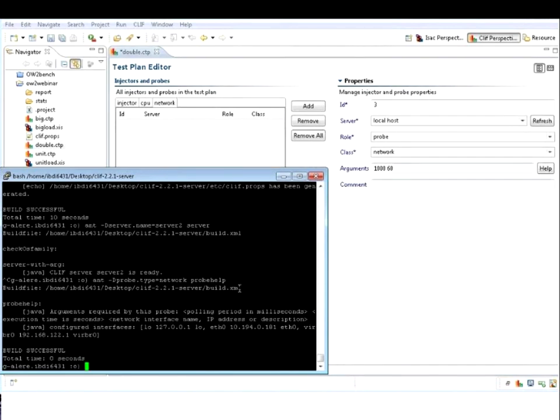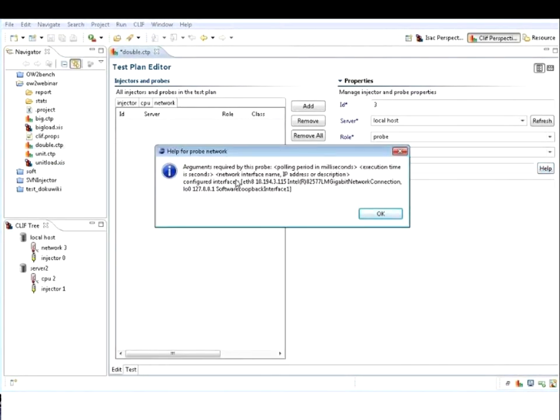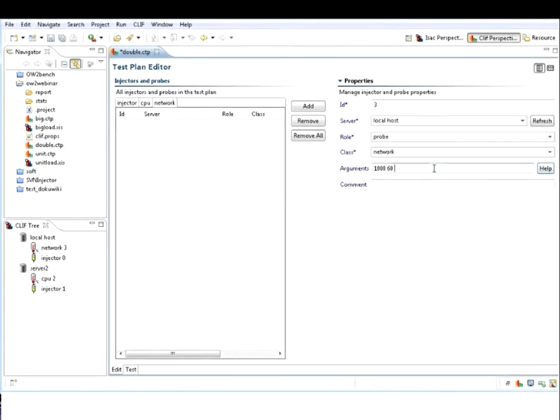So I have the choice here. I can set the interface name, ETH0 here, or the IP address, or the interface description. Here I have a Linux server, so the description and the interface name are the same. But under Windows, we can see that we have other kinds of description. So this will be the available interfaces if I wanted to deploy some network probes on my CLIF console. But here I'm just going to set ETH0.